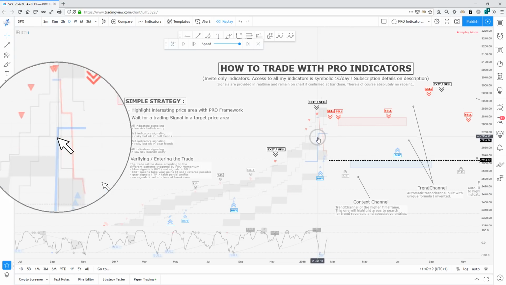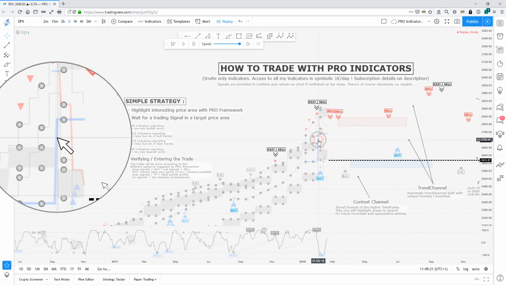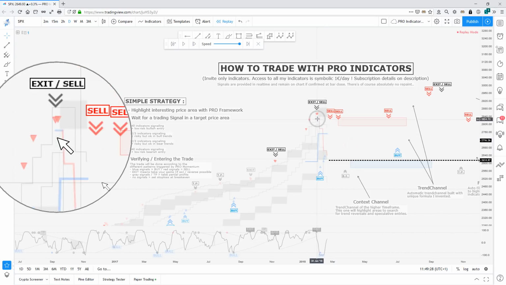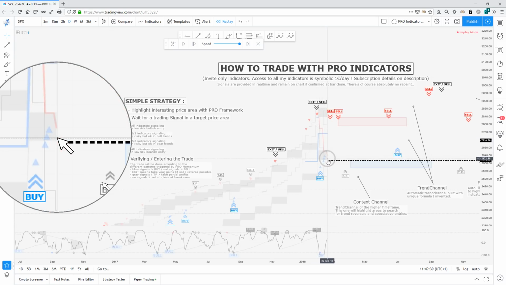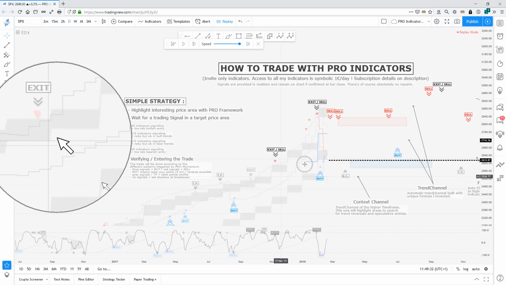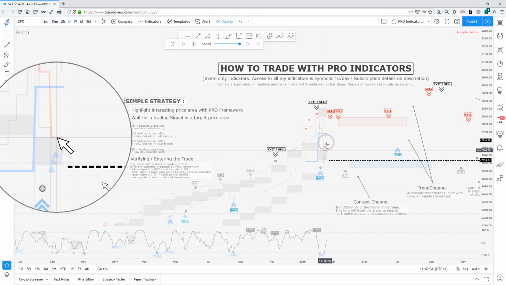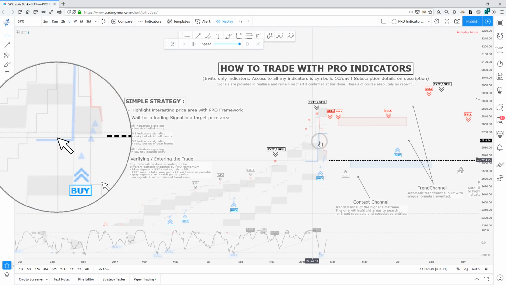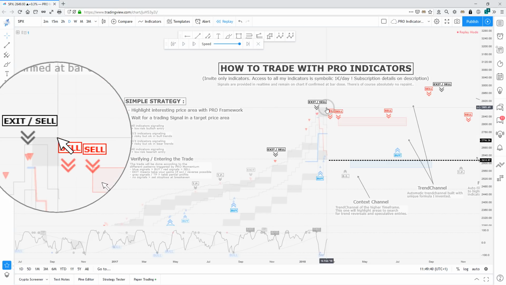It's an indicator that is set off by default, but you can turn it on. Okay, it's in here. You can delete it. It's turned off by default, so you can set it on. It's basically going to draw the 50% lines of both channels. This one is 50% of the trend channel. This one is 50% of the context, and it's colored according to the direction of the context.